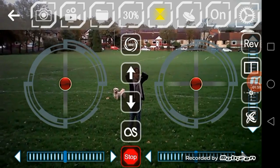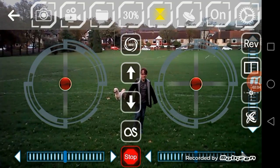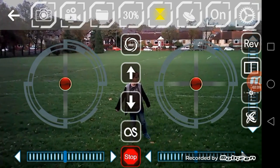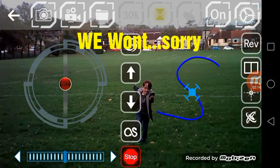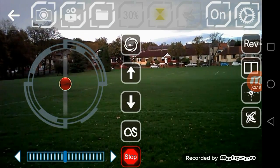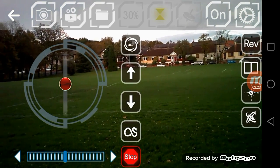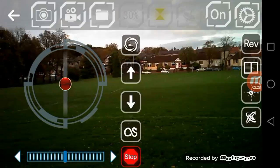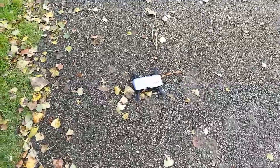But you might be able to hear in a minute if I press that, it will start the props. Let me stop them again. This button here will allow you to draw a path of where you want the quad to fly, which we will test today. So, without further ado, just with the phone app, let's try flying the quad. Being recorded.